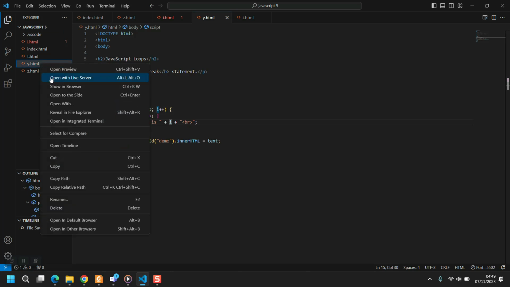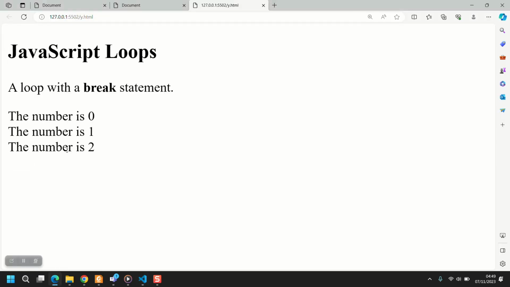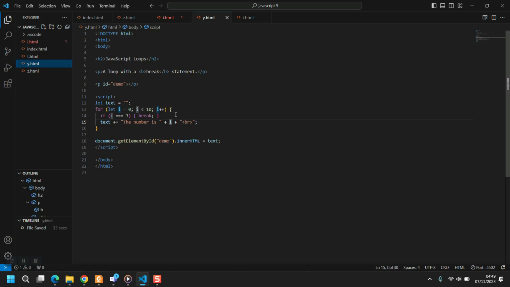But it will stop at the number is 2, because once e becomes 3, before it starts doing the body, the if statement will result in true, and so it will break the for loop. Yes, and this can be useful in many scenarios, I think.